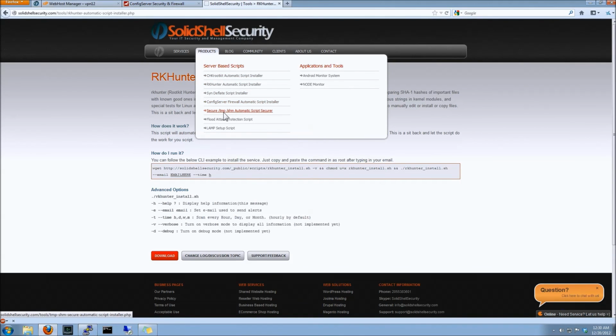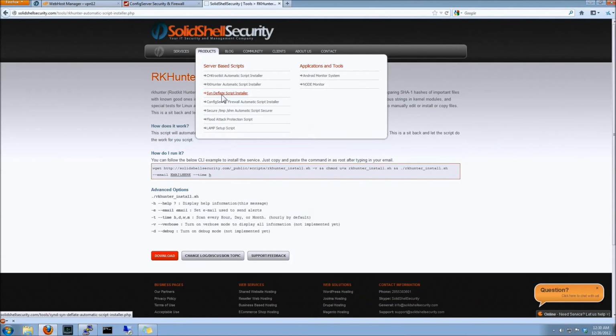We also have this. Now you can actually do this through WHM. I forget the actual link to it, but this thing does have a check as well. So if you have cPanel running, it's going to use the cPanel security script instead. So you can just run that, and if you have cPanel, it's going to use cPanel's anyway, but it just locks down tmp and shm, so you can use that as well. We're still working on this one, but it's going to be a nice one once done.